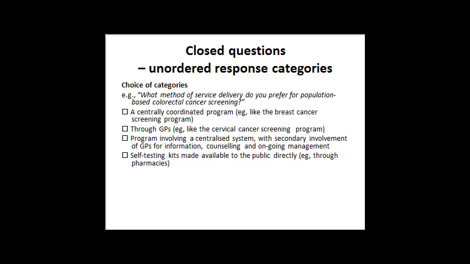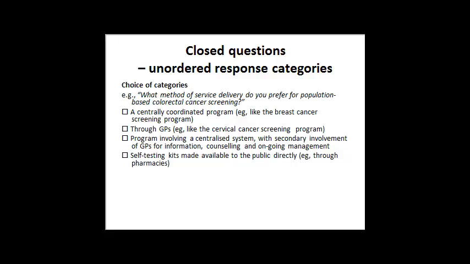Now, with unordered response categories, this refers basically to multiple choice questions where you provide the respondents with a choice of categories. Typically, closed-ended questions with these types of categories are more difficult for respondents to answer because sometimes the amount of information that must be processed and the decisions that need to be made are more extensive than if you were to give them answers on a scale.